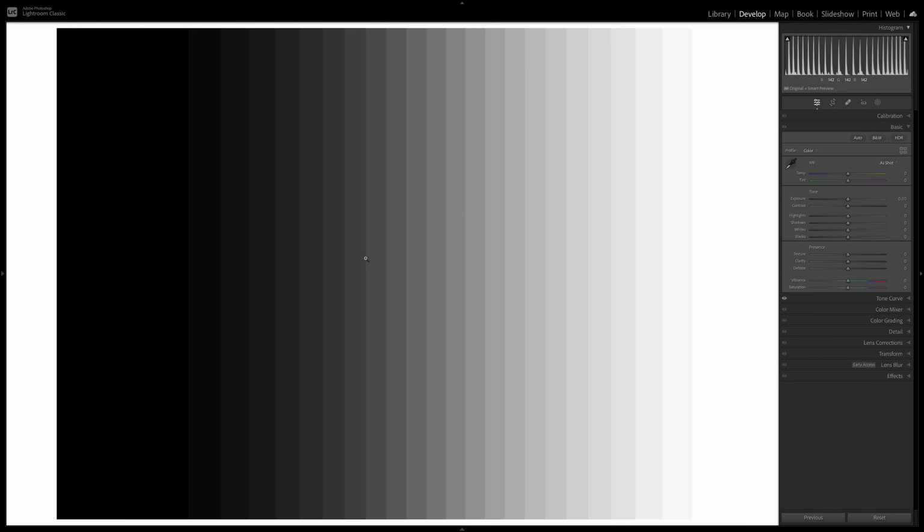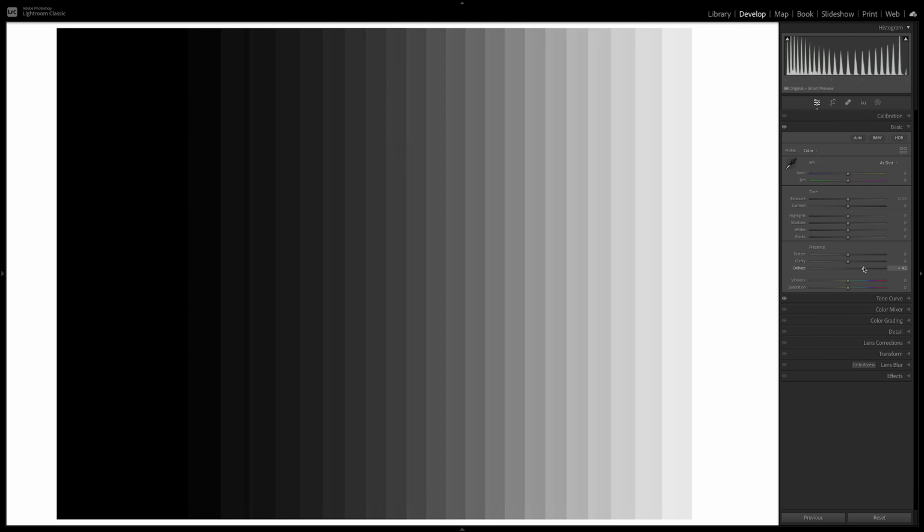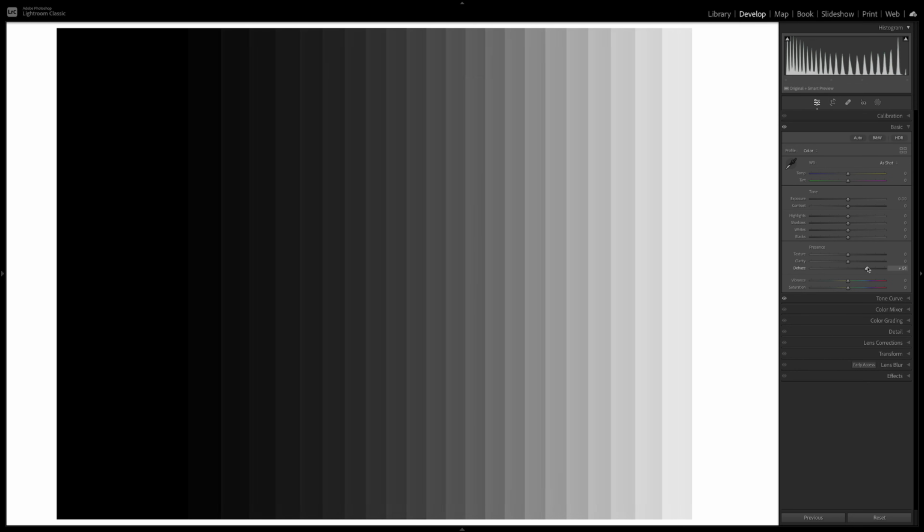And I think the best way to visualize what it's doing is to take a look at a grayscale ramp. So let's increase dehaze and notice what it's doing. Pay attention to the darkest tones down here at the bottom end of the tonal range. You'll see that they're moving a little bit, but they're not moving that much. There's barely any change there, while most of that darkening effect is happening in the midtones and the darker mids, and it's just increasing the contrast in those regions while also dampening the highlights just a little bit.